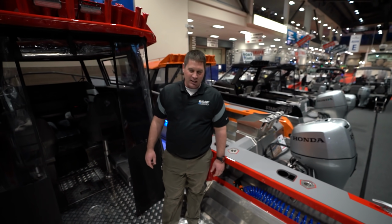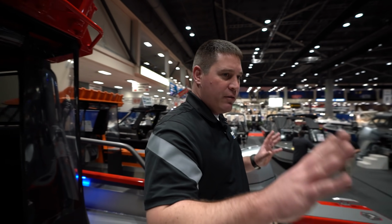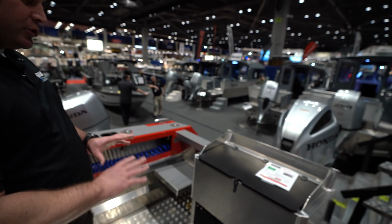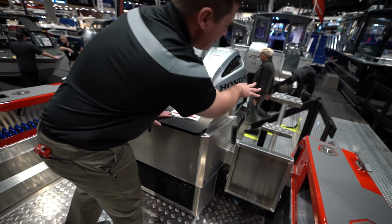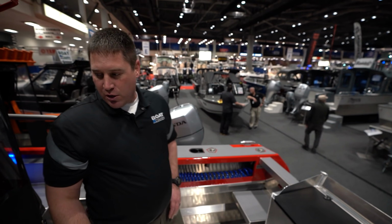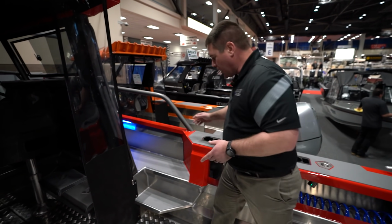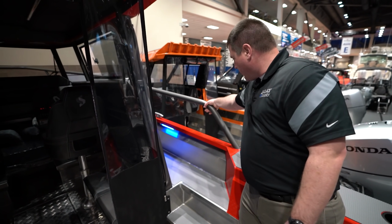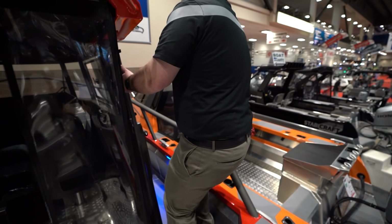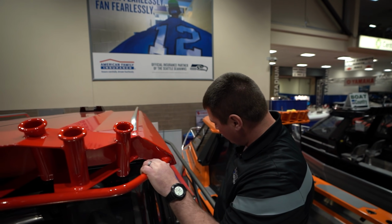Really hot, literally. Yeah. So we're featuring the same transom as we have in the 2500 Ultra Cab next to us. So flip up seats, nice big dive ladder. So everything is the same back here. Really the magic is right up this way. So we got huge bow rails here. Nice step up, grab rails everywhere up the boat, grab rails on top, tons of rod storage, of course.